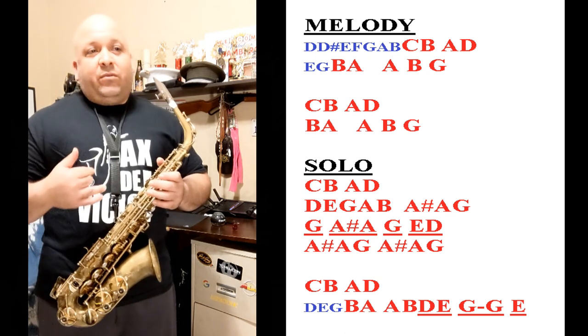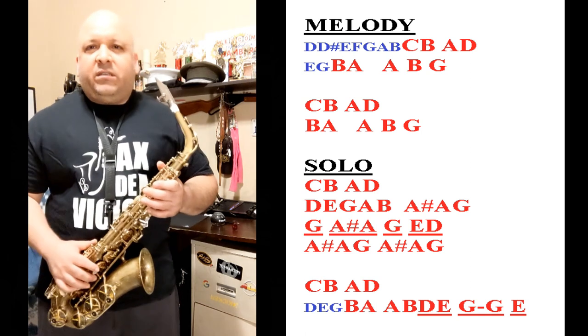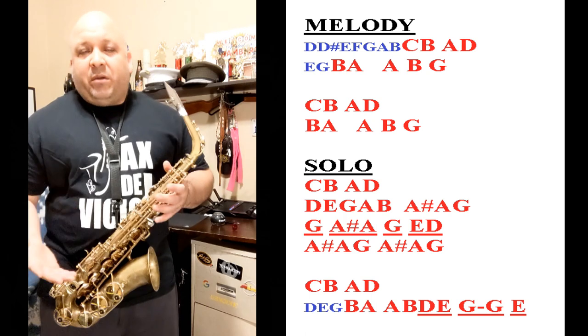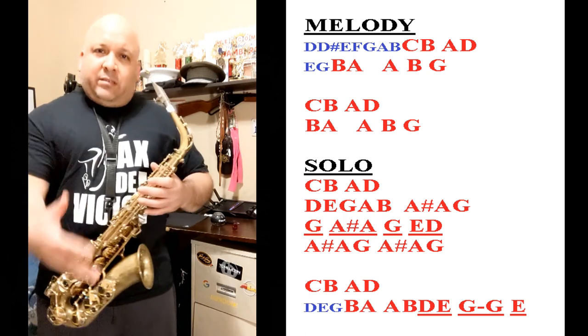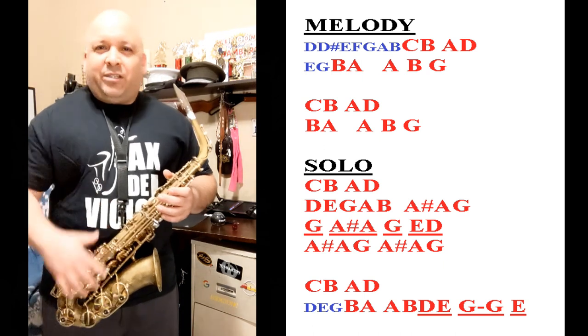Like I said, this is a really good little short, cool little lick to practice your altissimo notes. Right? Like I said, I don't do very much altissimo, but this little song actually helped me get a little better.